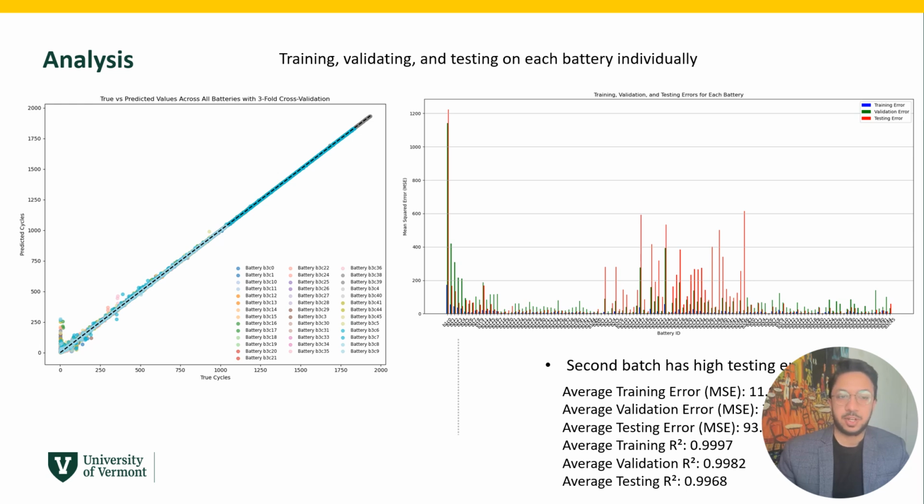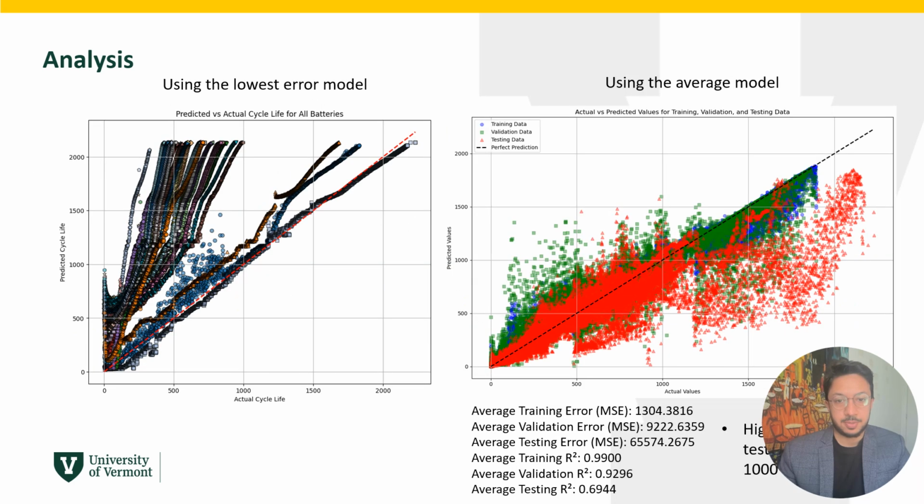The figure on the left shows one battery against itself, and it shows pretty promising results. Of course, because it's being trained by itself, it's highly likely that the random forest is going to fit in. But if you see for the batches, the error in the midsection, batch 2, is quite high compared to the first and the last batch. The middle part, in red, shows there is some extreme non-linearity in batch 2, which is not present in batch 1 and batch 3. That's why we were anticipating some difference of nature when we were working with batch 2.